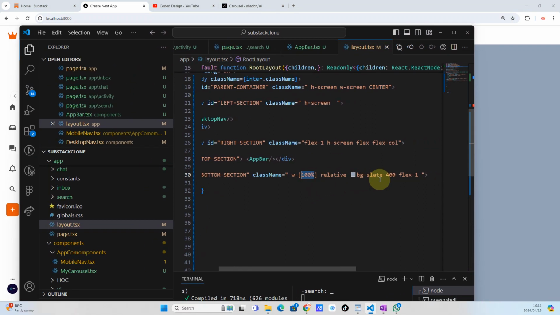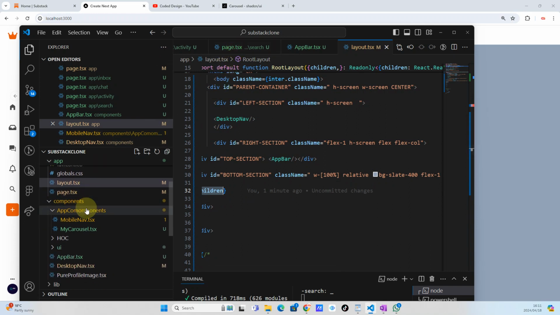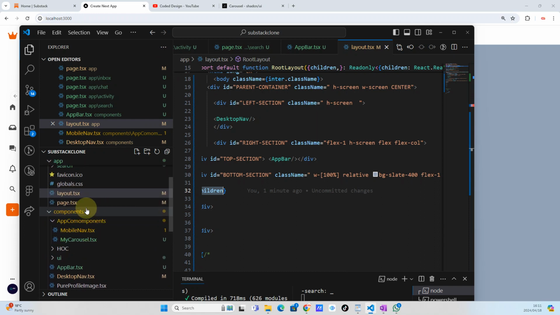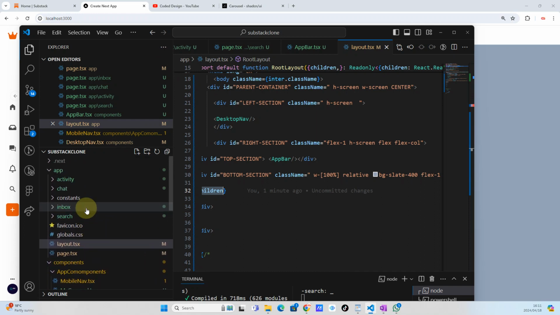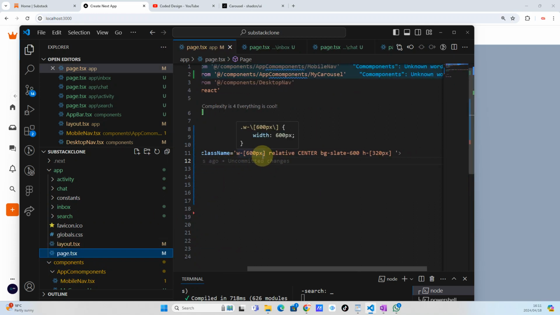You've got a width now. So if the children, where can we get the children, is going to be the page. Where is the page layout app? Yes, the children which are being rendered here, the width is 600.